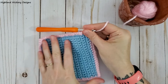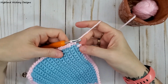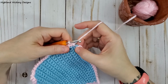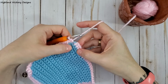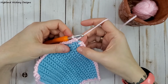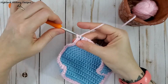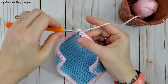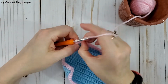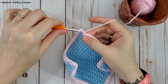Okay, so this is curling because it needs blocked, right? When you get to this final corner, you've already put 1 stitch into the corner. You need 1 single crochet for this blue row, and then this pink is already in the corner, so you only need to add 2 to finish off your corner, and they go in the same stitch as the first one. So there's 2. And then you'll slip stitch into that first stitch to finish off.